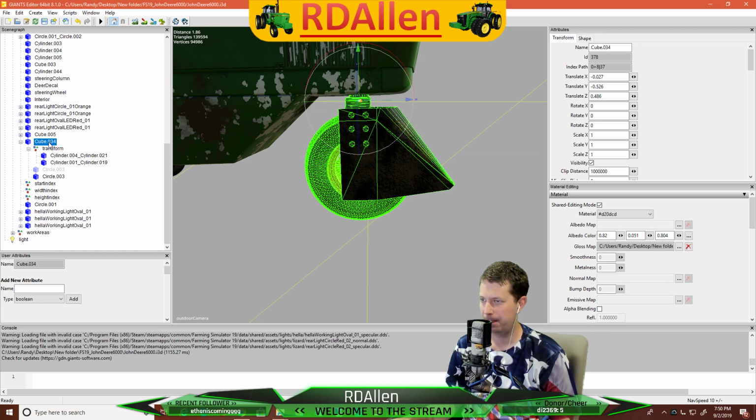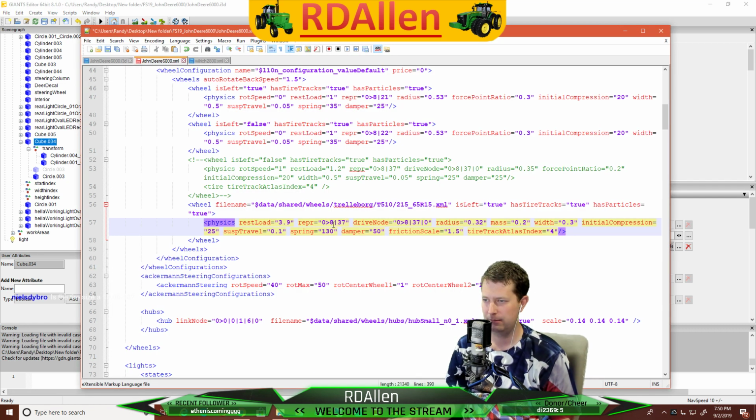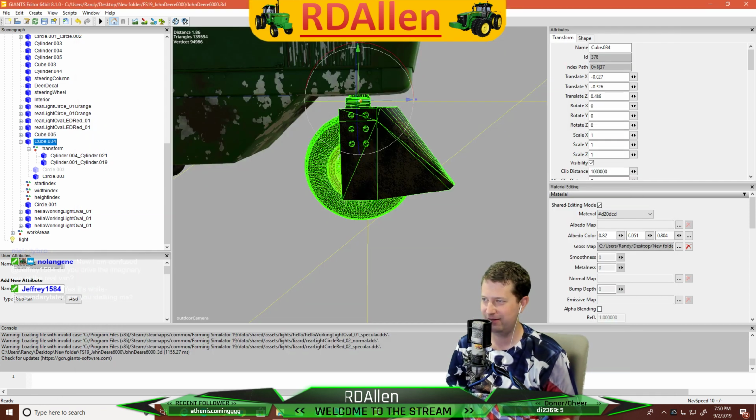Okay. 37. Yeah, I don't think we want that to be 837 there. I don't think so, because that is going to put the tire here as opposed to down here.